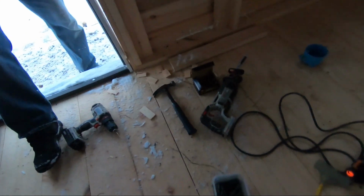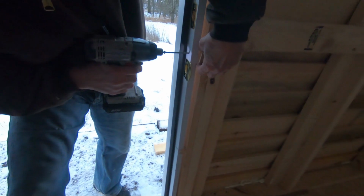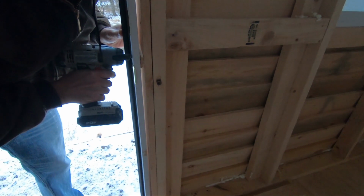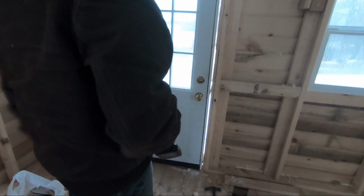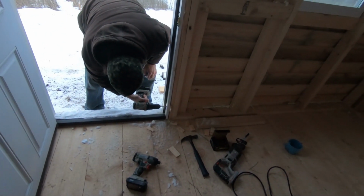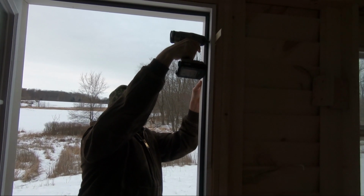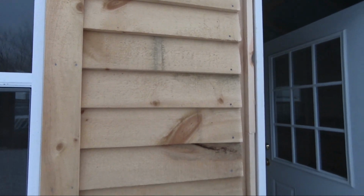Screw in. Screw. Oh. That whole edge seals up real nice. I don't see any daylight coming through that. You'll have to cut these off, and then these boards will have to go back up on the edges. Oh, okay. So we had to pull those off to do the shims.